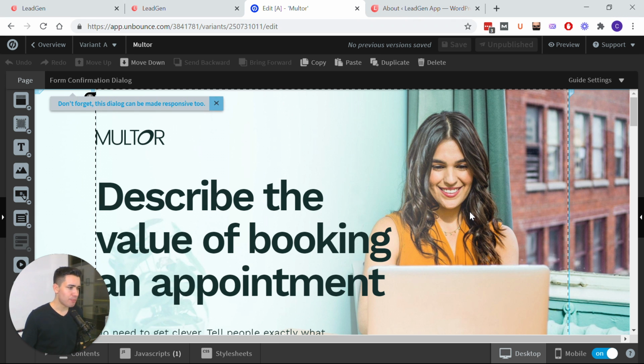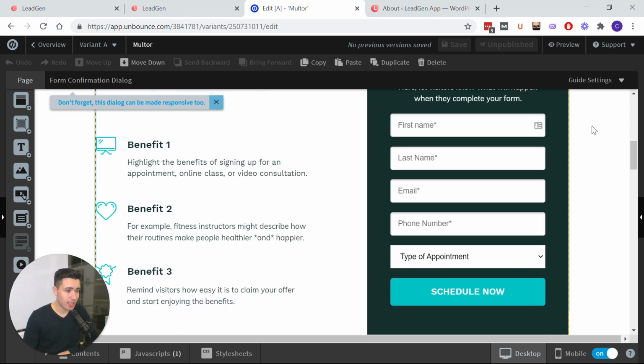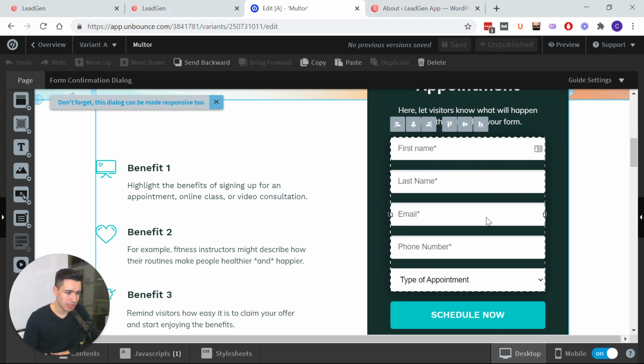Let's look into it. On here we see our page design, which is one of the Unbounce templates that are provided. And you see already they provide a form. It's one of those Unbounce standard forms. Now we want to have something more custom. We're going to have our LeadGen form in here, a multi-step form which replaces this one.